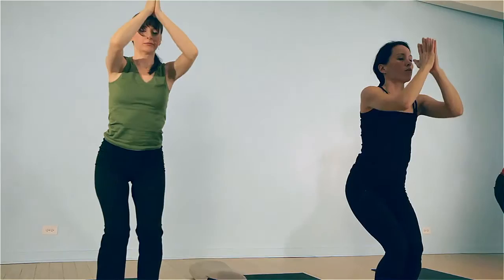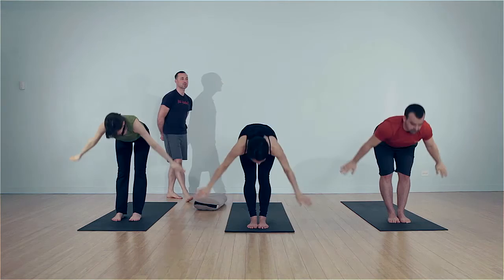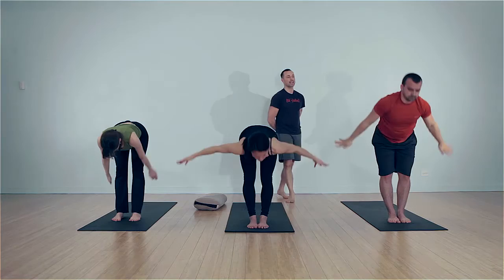Last one. We're going to do one more forward fold. And then the next time you come out of your forward fold, we're going to meet back in equal standing pose. Palms will just be in front of the chest, and you're essentially in a standing position. And you'll want to feel pretty even through the feet.